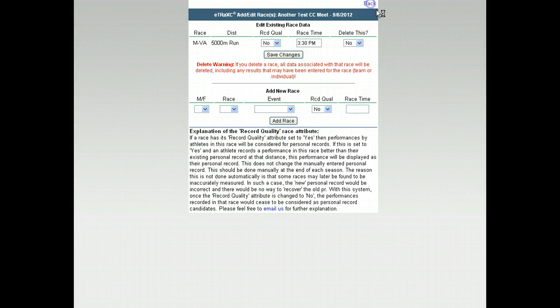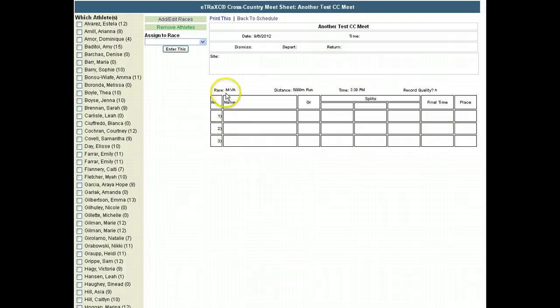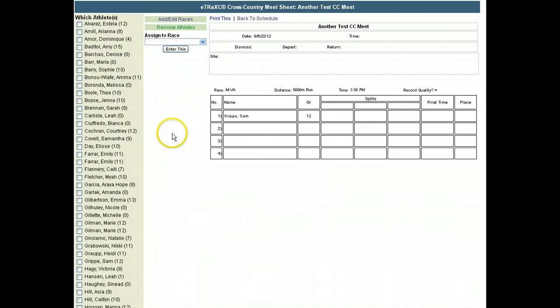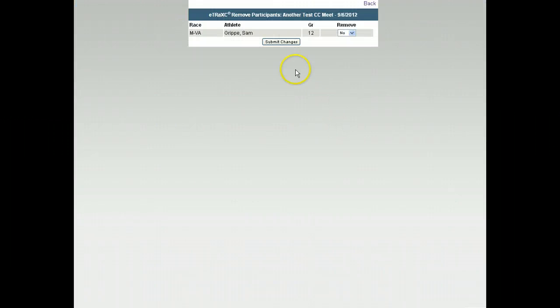Okay, now if we go back, we can see that race is right here. If we click the drop down, it's right there. Let's put Sam into that race. All right, now that's how we populate our field, and this is how we create our meet sheet. Oh, that's right, Sam's not running this event. Let's get Sam out of there.